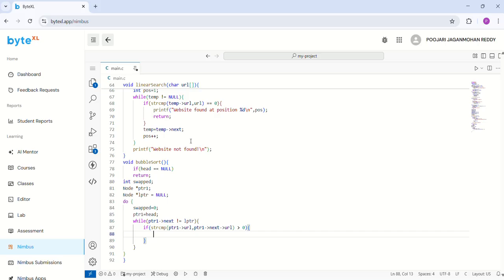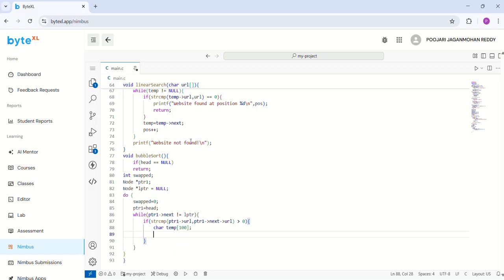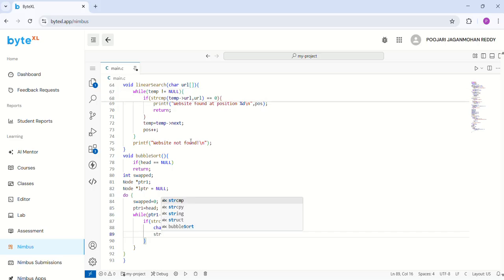Temporary to hold one URL while swapping: char temp of 100. Copy the current URL into the temporary string: strcpy of temp comma PTR1 to URL.